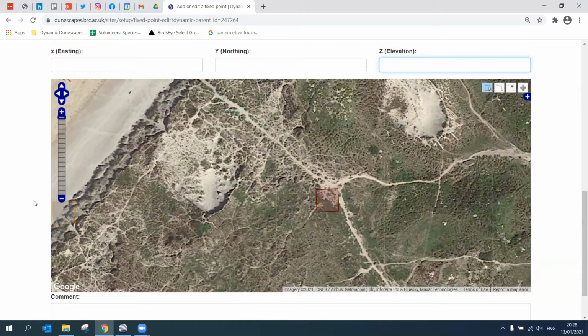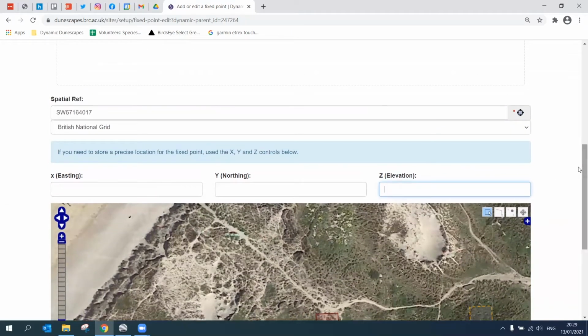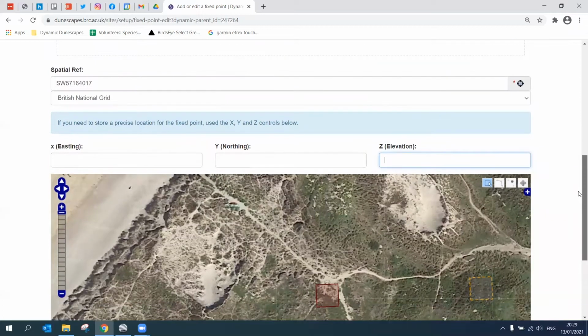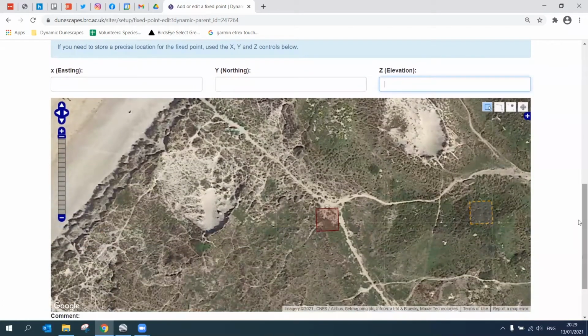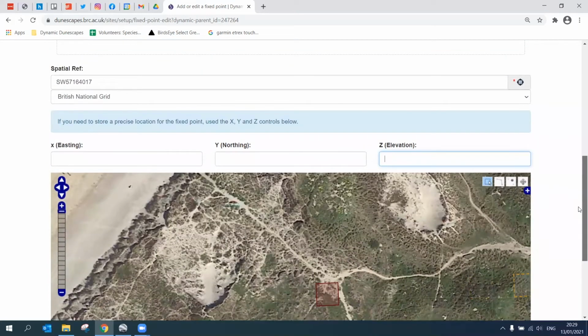And then that adds a little square. And if I go back up here, I can see that's added in the grid reference for that square. Now that's quite easy, quite useful. One of the downsides is that it's not that specific at this point. I suppose it's useful to find, if there's a post there, for example, that would help you to find that post. But if there was no post, it's still a little bit vague, but it's quite easy, so that's good.